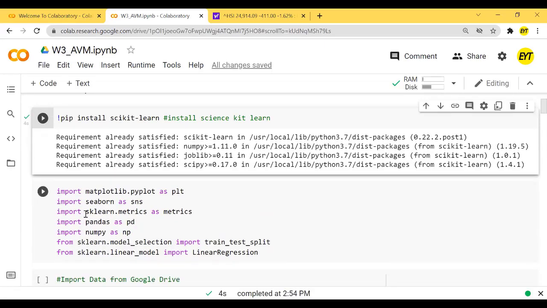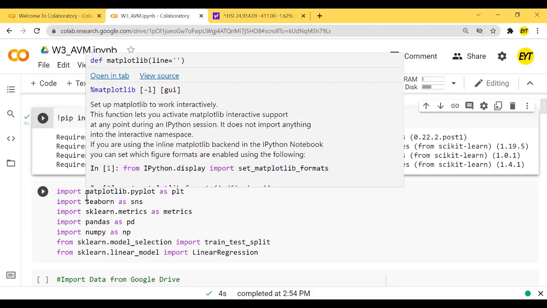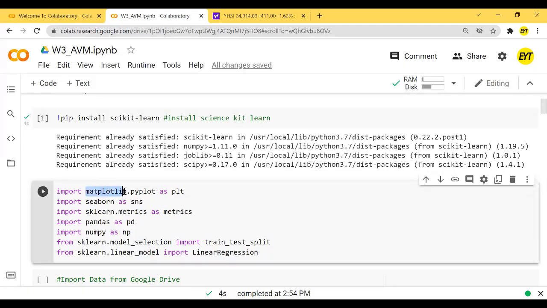Then the second routine would be importing all the necessary tools. If you want to plot graphs, then we need Matplotlib.